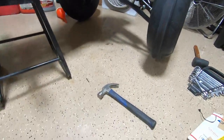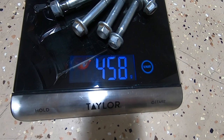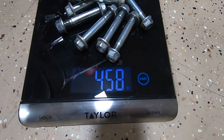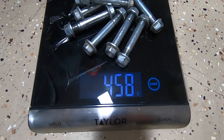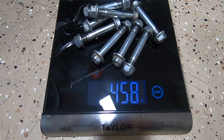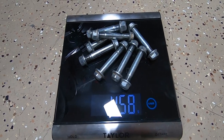All done with the A-arms - all bolts are on the bike looking nice. The stock bolts weigh 458 grams total; the titanium bolts were 222 grams. So 458 minus 222 is 236 grams saved. A pound is 453 grams, so you save about half a pound of weight. Your savings may vary depending on your specific bolts, scale accuracy, and specifications. Shocks are up next - front and rear shock and then engine.